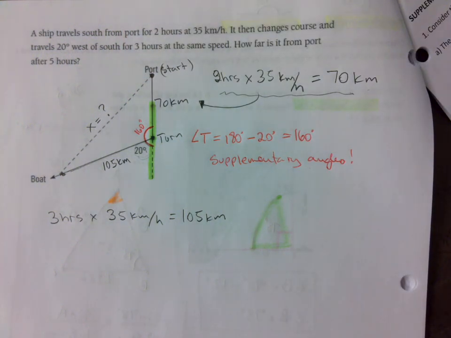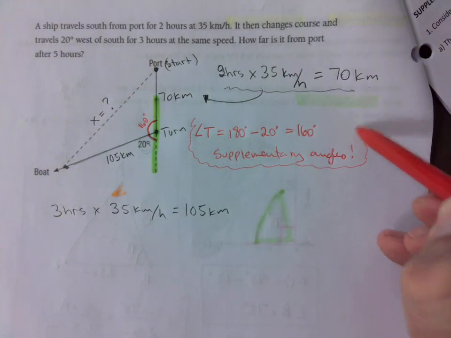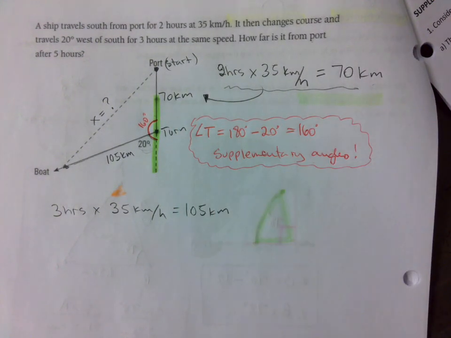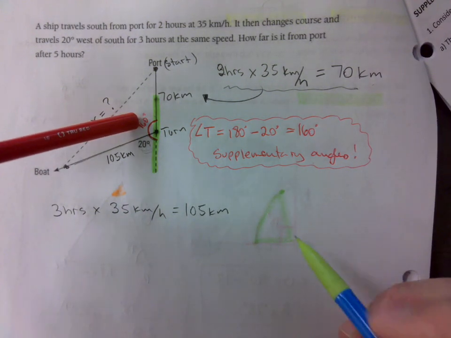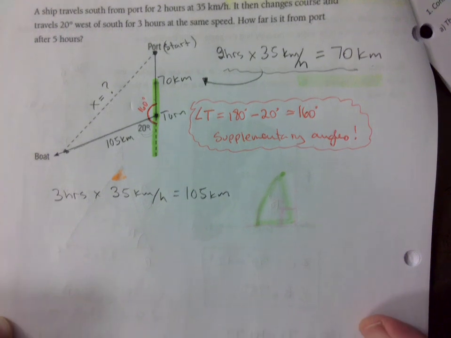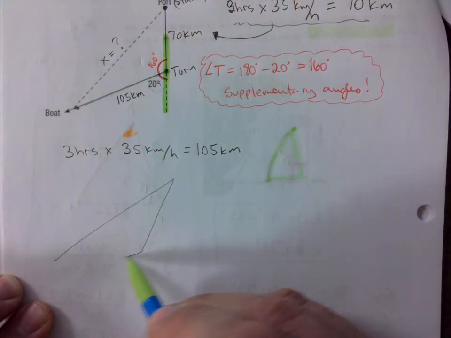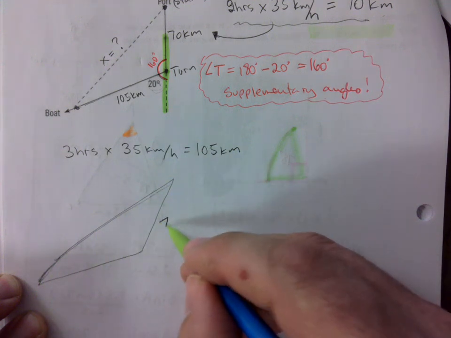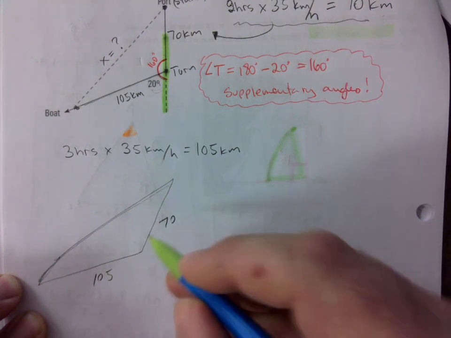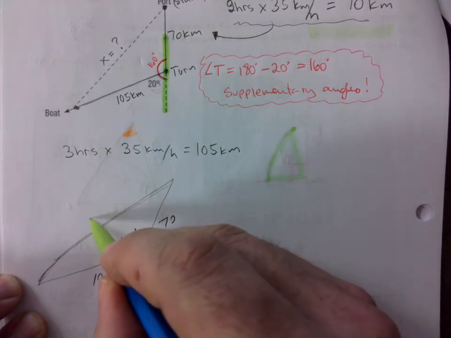Now you use this property. This is basically the big new thing here that we're going to use quite often. We know now this angle inside here. So I would encourage you to make a little sketch. We're going to take that down. I'm just going to replicate this scenario as best as I can. This is 70. This is 105. This is 160. And this is my unknown.